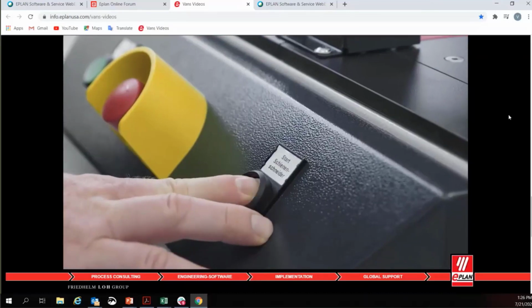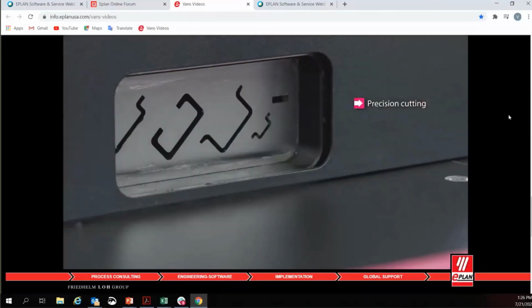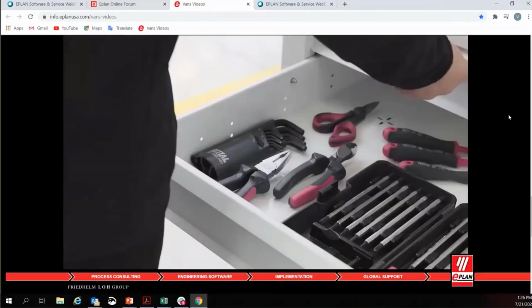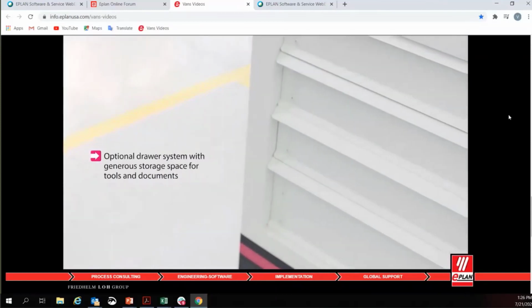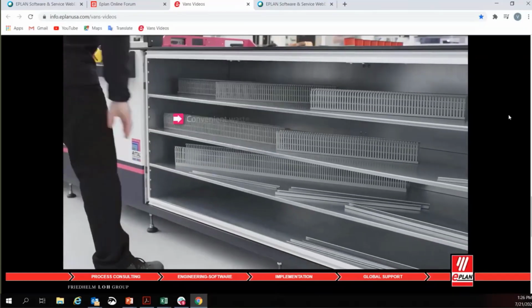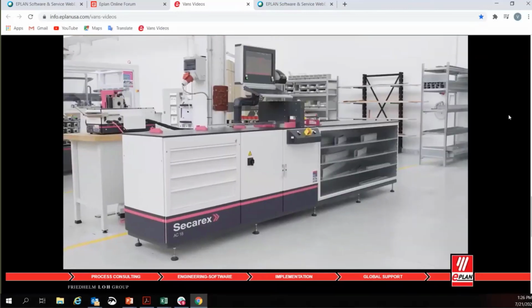We have 5 different profiles for different types of DIN rail here. 7.5, 15, and C channel, etc. And then just while we have that large surface on the top, we decided to use the rest of the area underneath the machine to store tools, documentation, and also stock of DIN rail track covers and DIN rail wire track and covers.